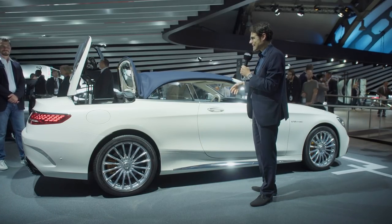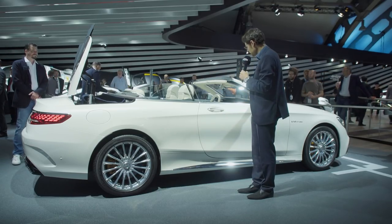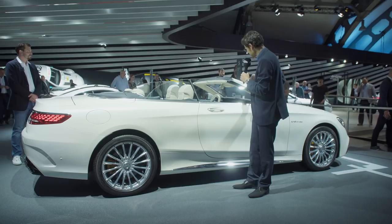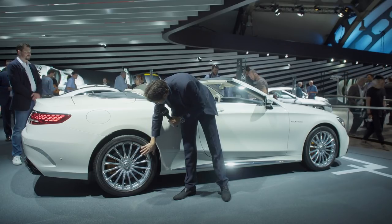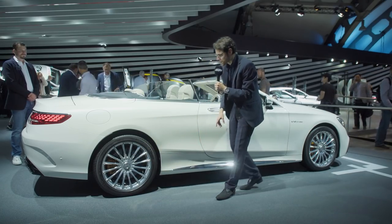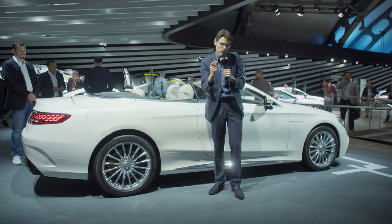You can see the process of the roof opening — it takes some time; you can also do it while driving at limited speeds. When the roof is opened you basically have a main straight line going from the front all the way to the back — real beauty. The proportions all come from the car being so long. There are no dark rims here — everything is chrome polished, also 20-inch. Carbon ceramic brakes again. No carbon fiber style — chrome style here. I think it's a good contrast between the 63 and 65 that you can basically individualize your vehicle pretty much even on the exterior.